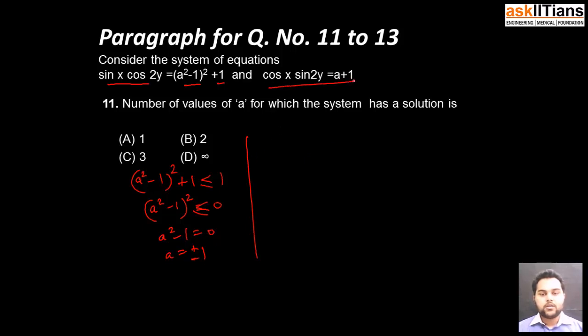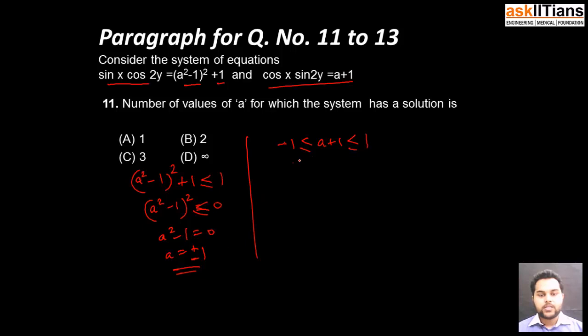On the other equation, the other information that is given to me is sin 2y into cos x is equal to a plus 1. I would apply the same procedure here, that is the two trigonometric coefficients are multiplied, which are lying between minus 1 and 1. Hence my a plus 1 would also lie between minus 1 and 1. Now I would substitute the values into this, and check for the inequality.